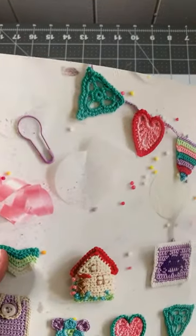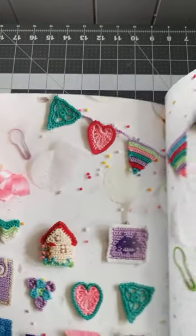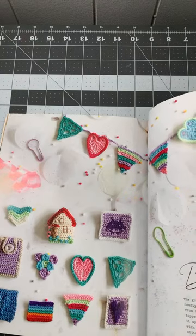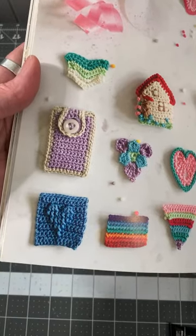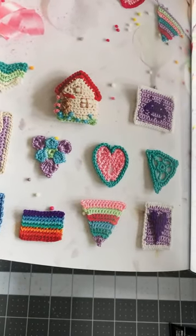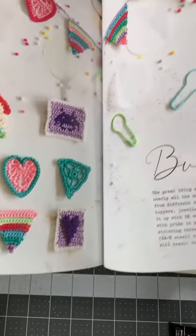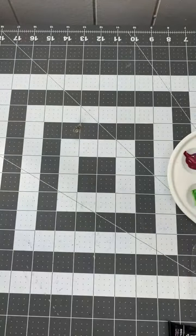Oh, these are cute. Look at all these here. I don't know if you can see them with that glare. Got like a little house there. A lot of little cute ones.